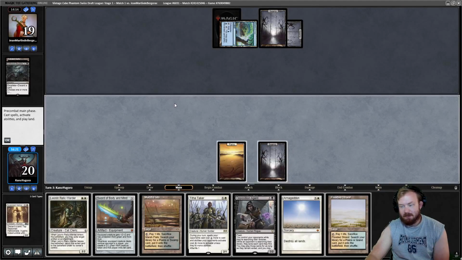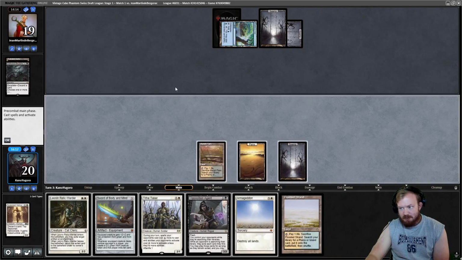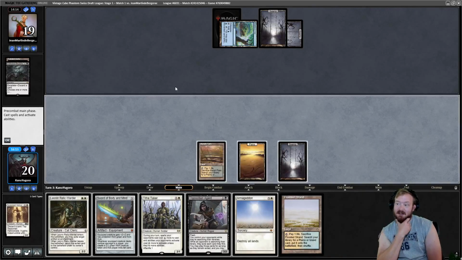We untap and draw Flooded Strand. So play Marsh Flats. Now we can play Tithe Taker. We could try and flash Opposition Agent. We could play Sword of Body and Mind. I think we wait on Sword until at least next turn. And if that's the case, maybe playing Tithe Taker is the play here.